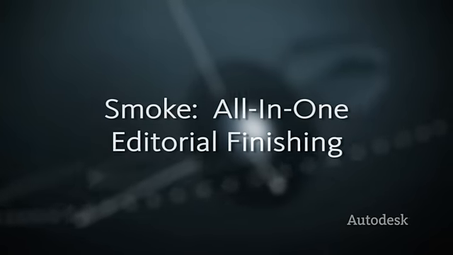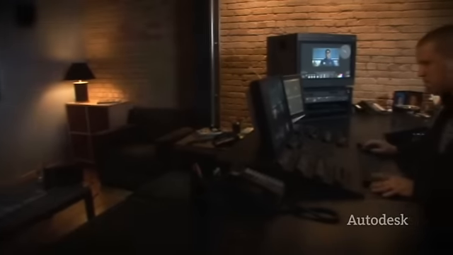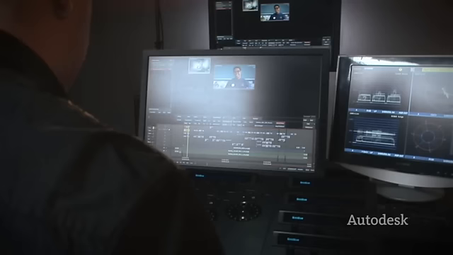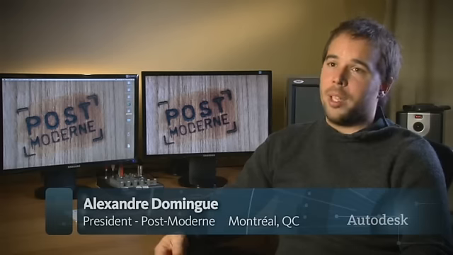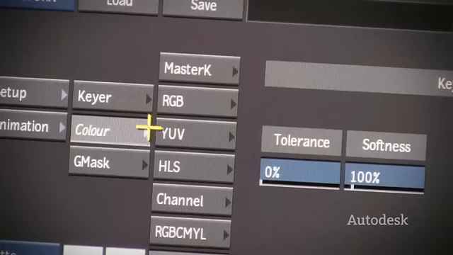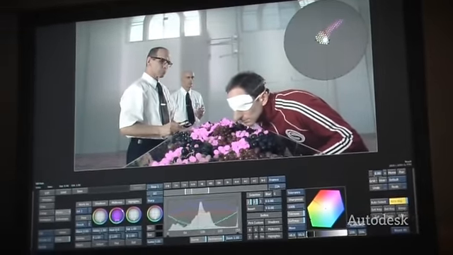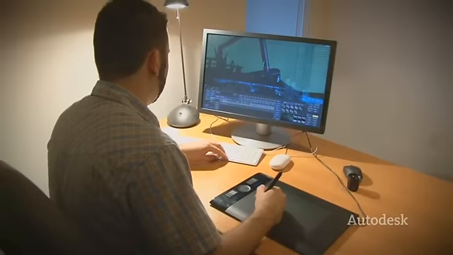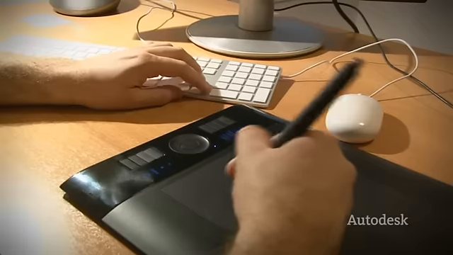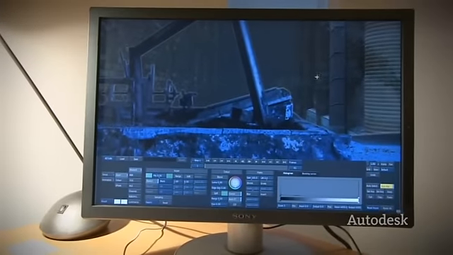Smoke is made up of lots of different creative tools that allow you to do all kinds of things. And when people get their hands on the application, they invariably turn to certain tools that they find really stand out. If you want to do tracking, some keying, no other machine does it better and faster. The master keyer is great. It's quick, it's easy, it's almost like 3 punches and you're done. Good clean keys. There are other tools that are also very powerful and efficient. The color warper for specifically working on color in a particular aspect of the image, or even the color corrector for actually balancing out the images and adjusting color across an entire timeline.